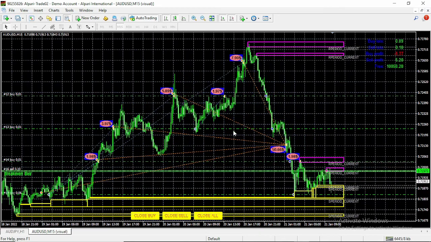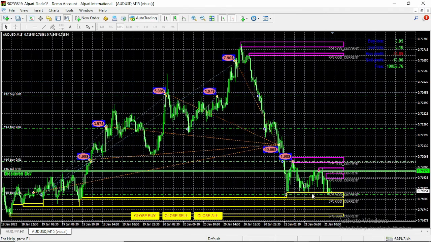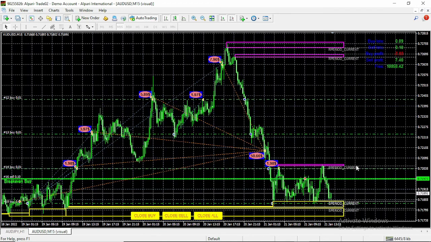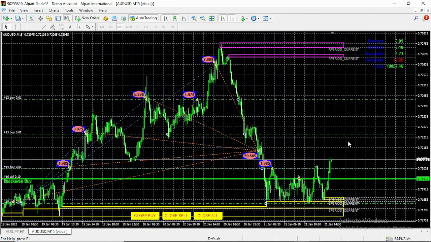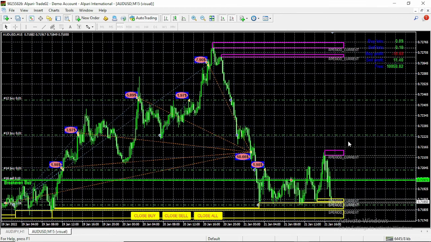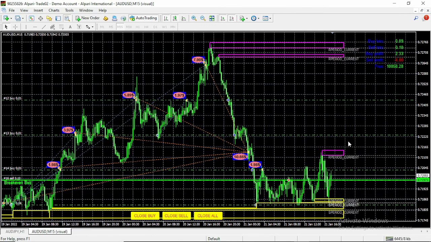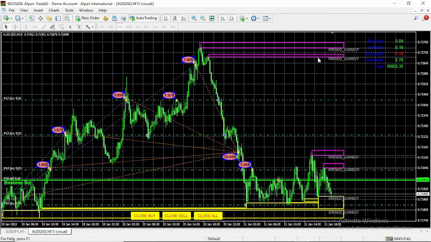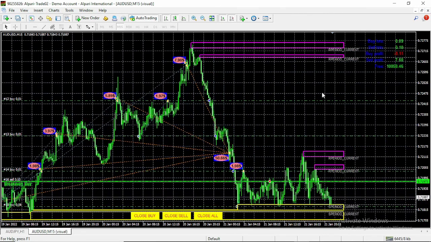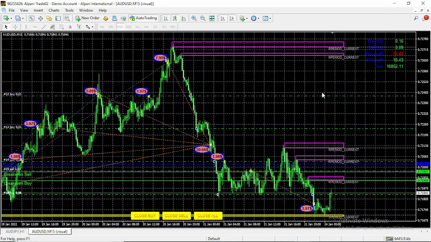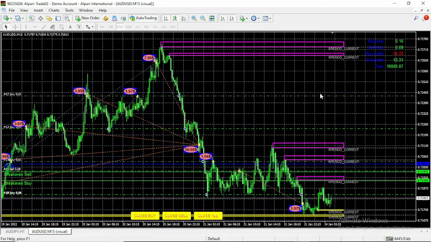You can see we just got a buy order here, and then we closed in. The expert advisor has the ability to close in at break even as well. You can see it's buying on the buy period, and it's selling on the sell period. It has its highs and its lows, which are the support and the resistance. So I guess that's for that.